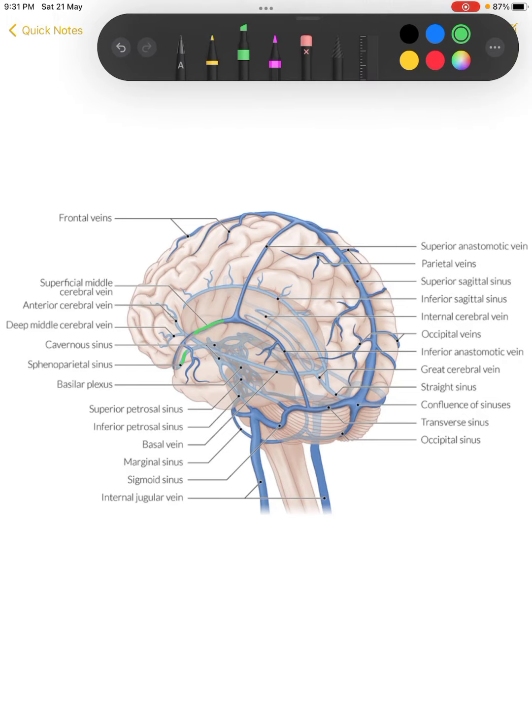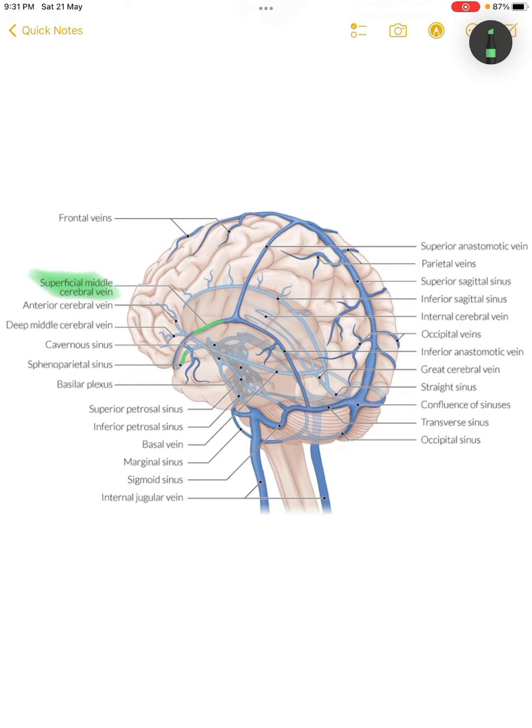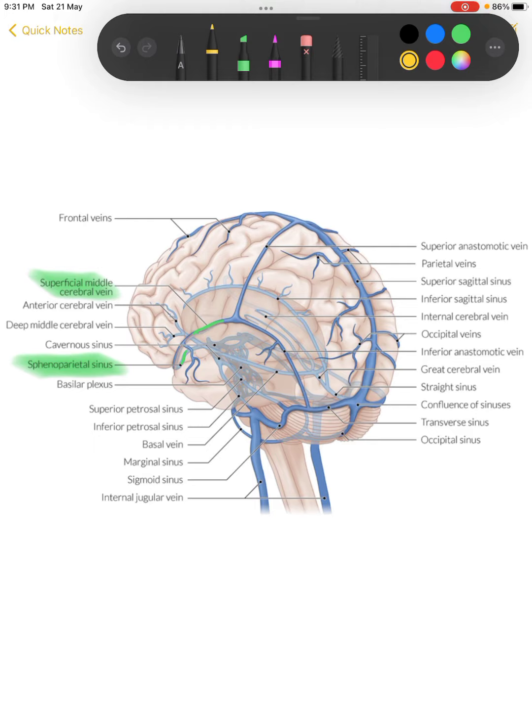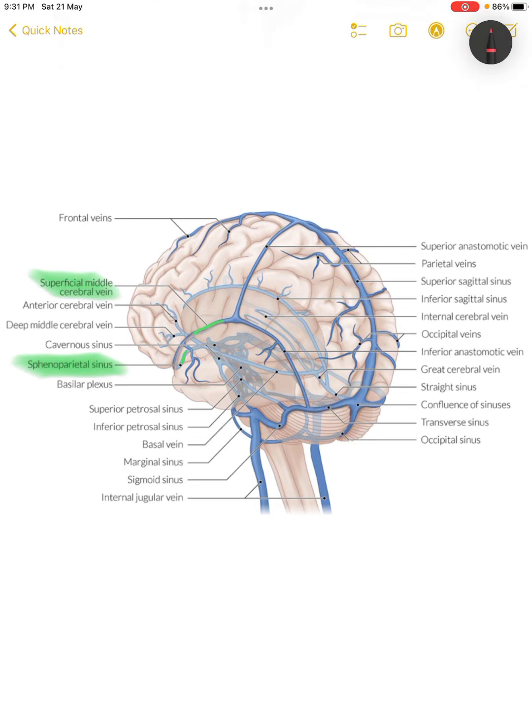Okay, so focus. This structure and this structure have an anastomosis. Yes, this is the first point I want you guys to remember. Now, in our second part, I want you guys to focus here. I told you guys about this plexus. So this is our basilar plexus, right? And in this basilar plexus, you guys already know it's going to drain by two veins.